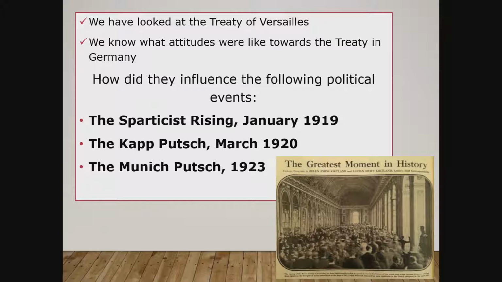Speaking of those, although this one wasn't successful, the Munich Putsch in 1923 is different to the other two because it took place in Munich, whereas it didn't happen in Berlin. And the Munich Putsch, otherwise known as the Beer Hall Putsch, because actually it started out in a beer hall in Munich, as most things do. The Beer Hall Putsch was the first time that we see Hitler in this course.